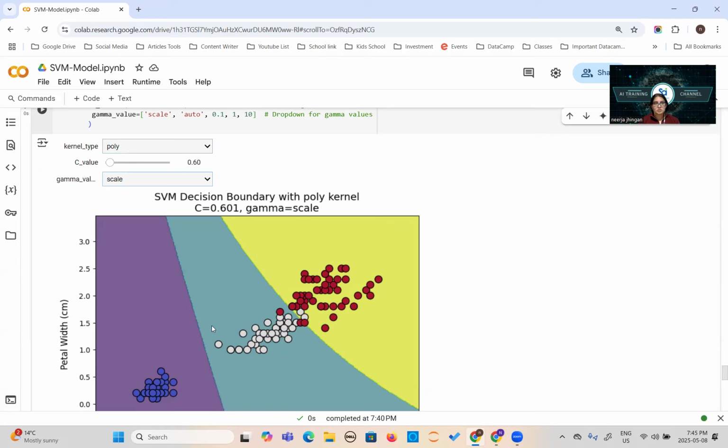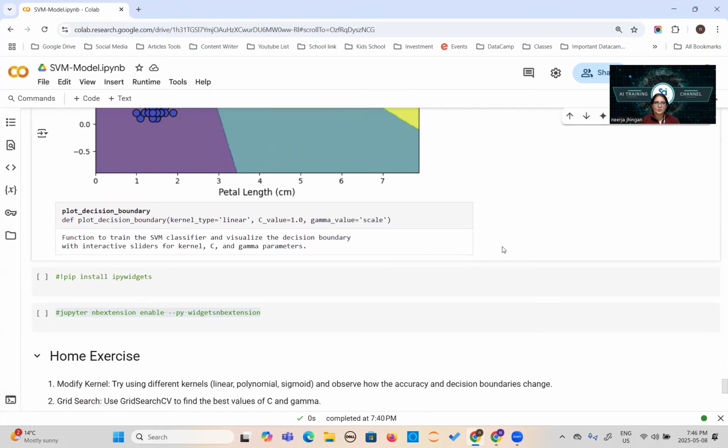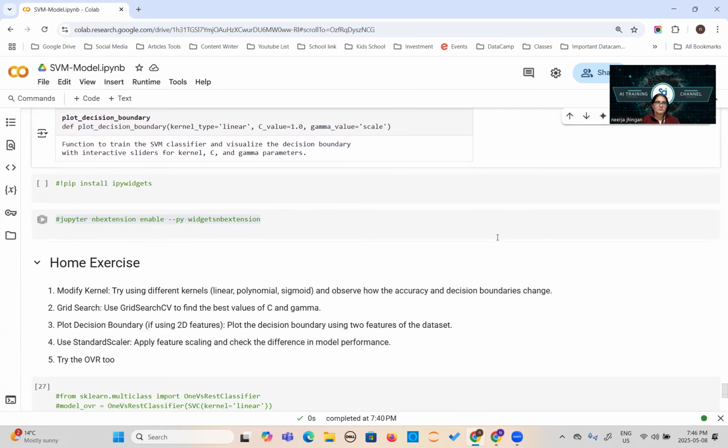What you can do is just look at the graph first, make the changes in the values, and then fit the model again, and then check the accuracy. So you will get a chance to learn a lot with the different values, because it is showing you clearly the model functionality. Okay. So you just keep playing around with it. Okay. My goal was to just make you understand how it works.